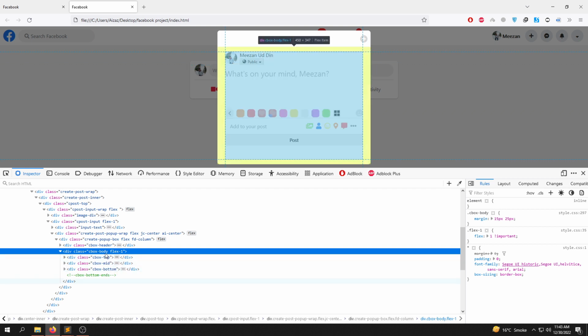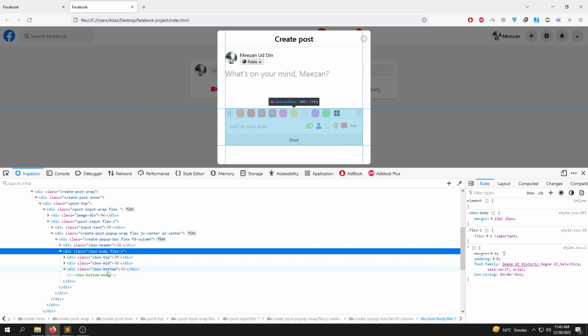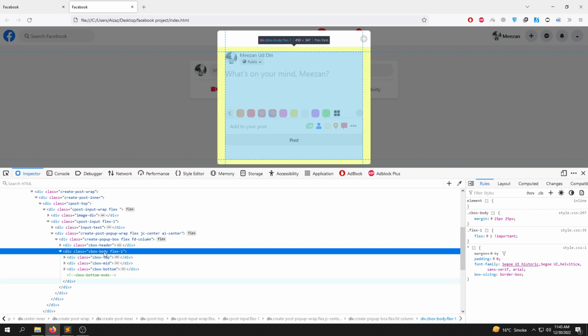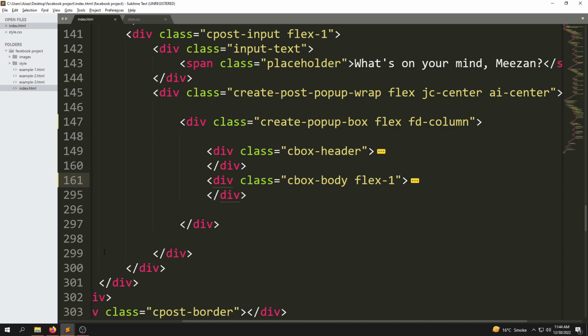You will see that cbox is not a flex container, and these items are not flex items. So we're going to make cbox a flex container. Go to the HTML file, and then we are going to add a flex class here. So we'll say flex, it will add the display flex property, and now the cbox body will be a flex container.